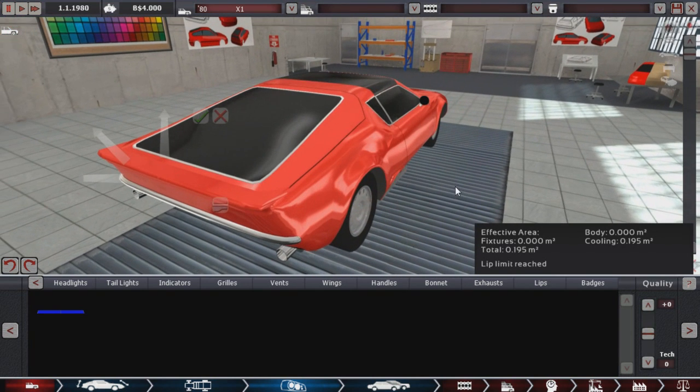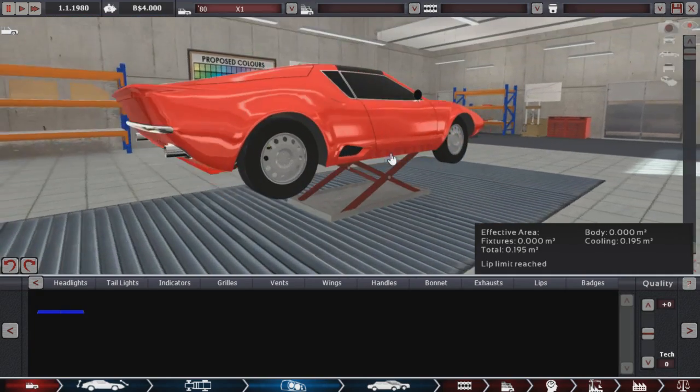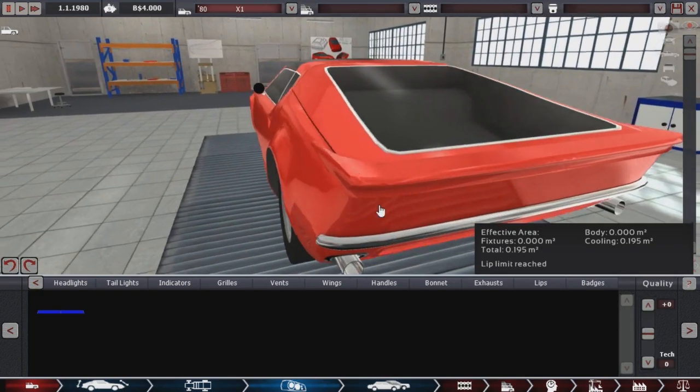Oh, got it. Nailed it. That was not easy to do. Alright, don't lose it now. There we go. Perfect. Oh, that looks fantastic. That's exactly what I wanted. Thank you, Lip. You worked with me today.